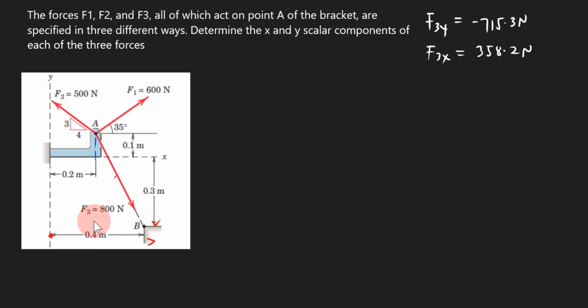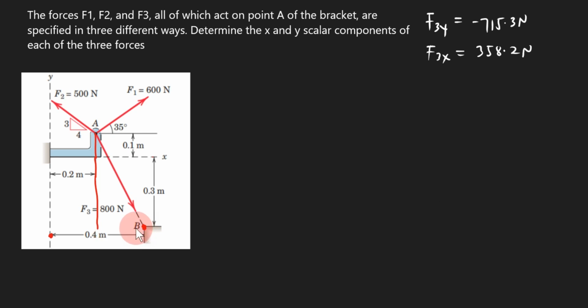Now to use this method, you will need the position vector and then its unit vector. So let's look at how we're going to find the position vector. The position vector is a vector that is traced from the origin. Assume you want to locate this point B here. I can move a certain distance from the origin, that's on the y-axis. Then I'll move a certain distance on the x-axis to locate this point B here.